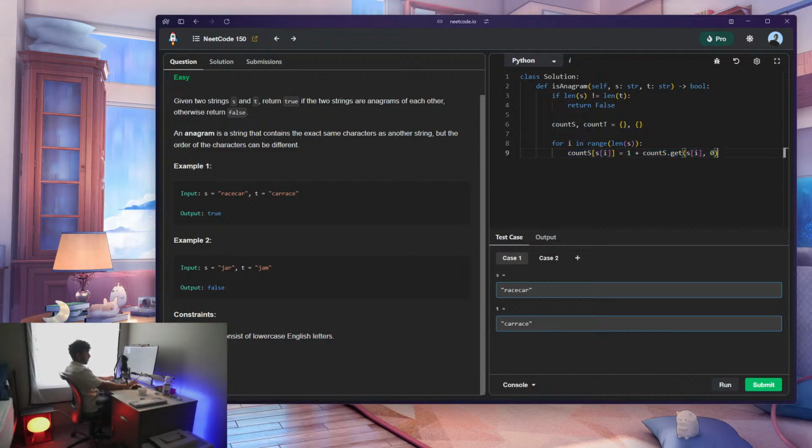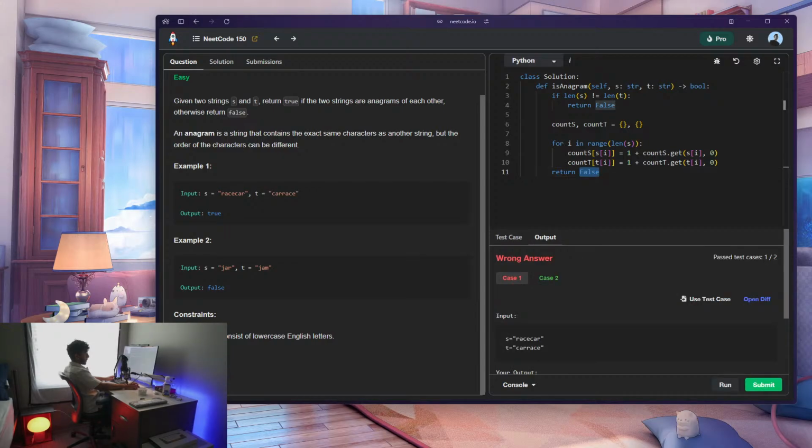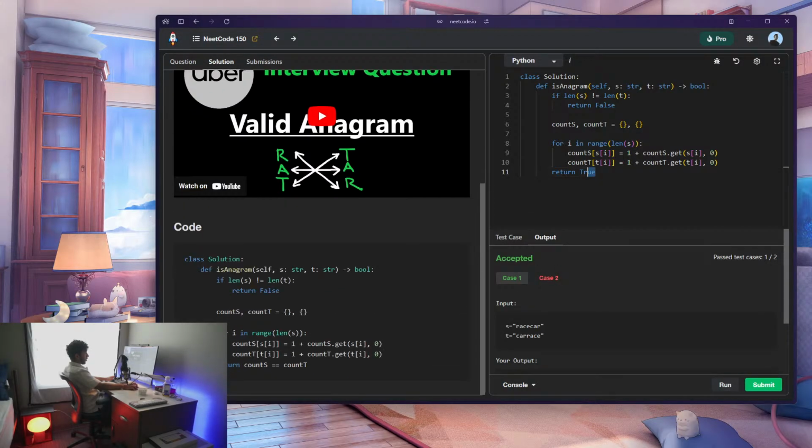Do the same thing for T. And then return. Right? True, should be true. Kind of forgot why this works.